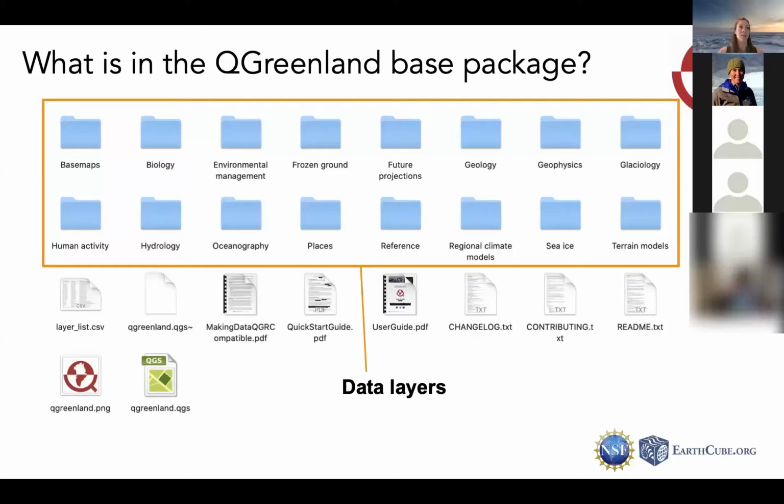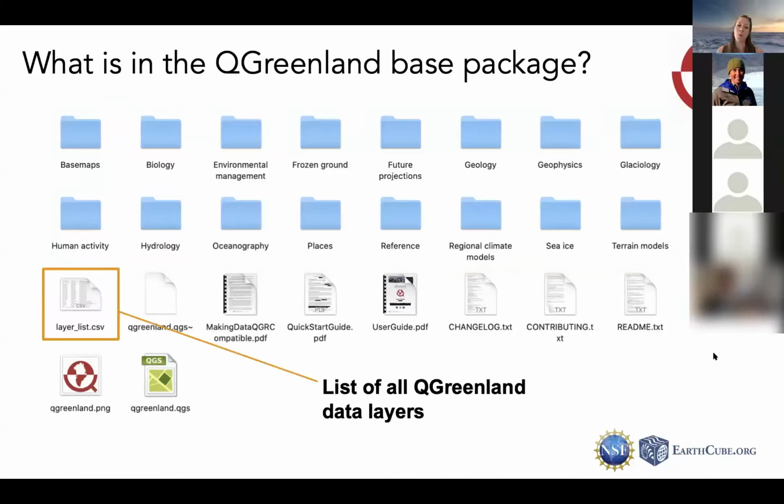So these main folders become the main group layers in QGIS, with all of the other individual data layers within them, the subgroups or the sublayers within those larger group layers. So be sure to see the organization of these things, and feel free to look through these folders to understand the data sets that are within them.